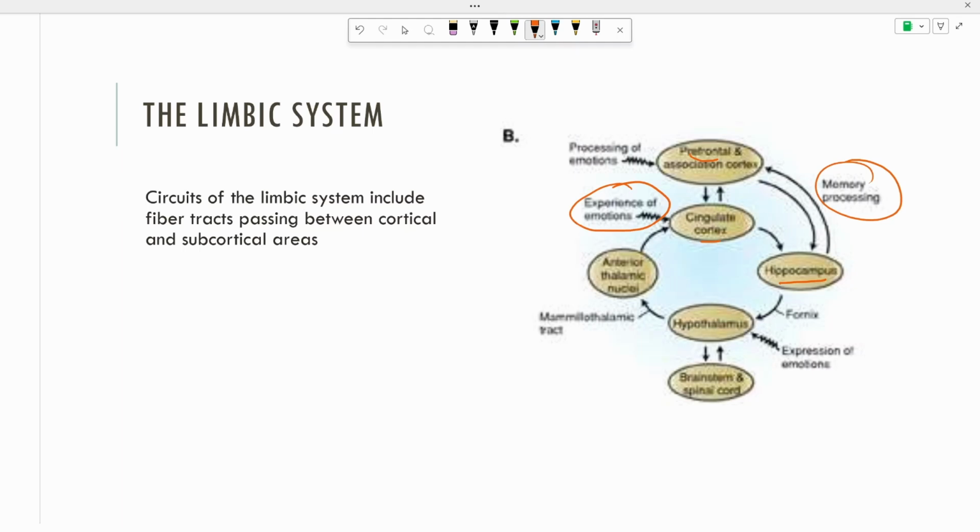The hippocampus is then going to talk to the hypothalamus. What's the hypothalamus responsible for? What's it going to do? Mediates the response. Is this a stressful environment? Do we need to kick in our sympathetic system? If so, the hypothalamus needs to know because it's going to control it and get our sympathetic system involved. Obviously, it's going to go to the brainstem and the spinal cord to exhibit that sympathetic nervous system response.